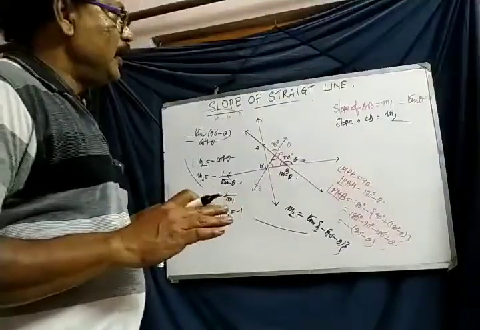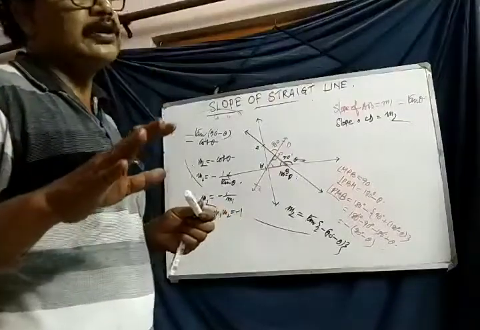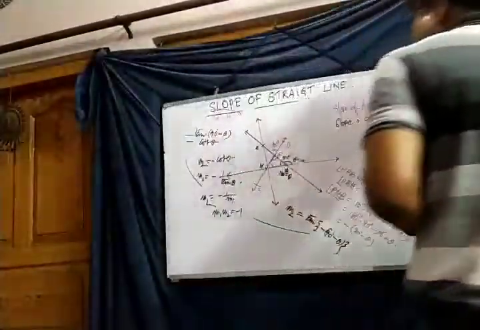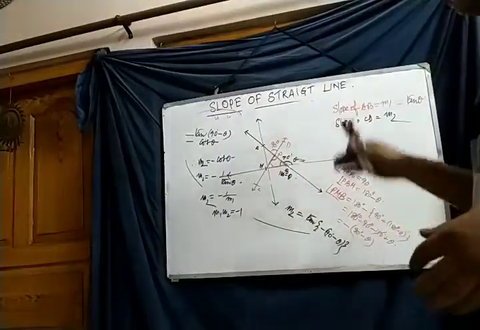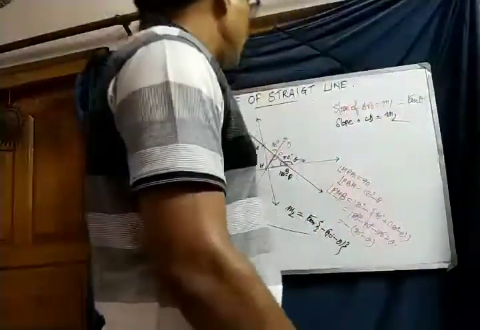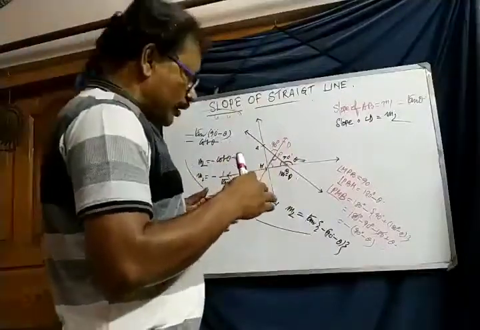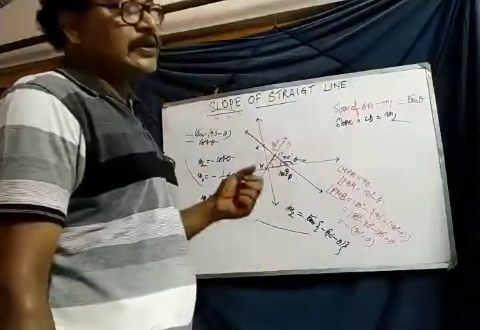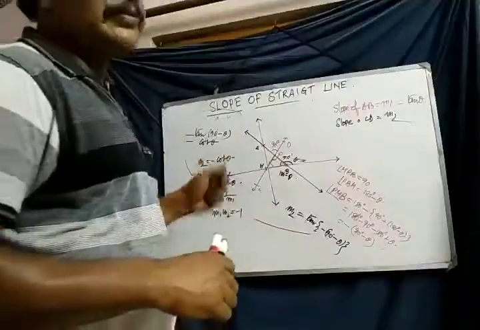If you get a clear concept of the class which I have taken today, then you can solve all the problems regarding this chapter. So I am telling you to follow this class again and again to understand. I am directing you to understand the concept geometrically. Then you can solve all the problems of this chapter.